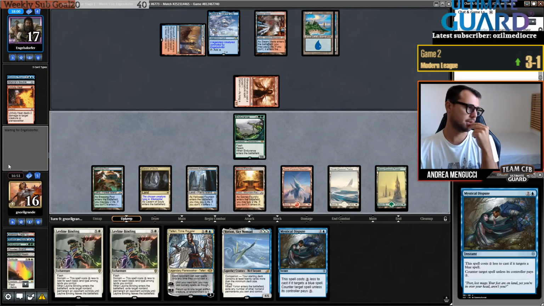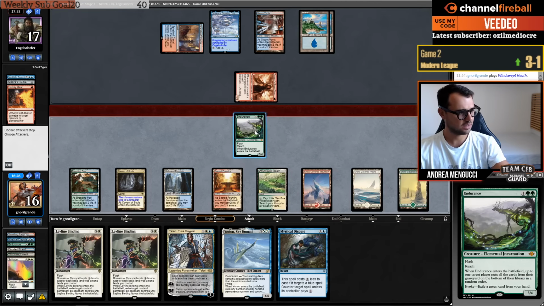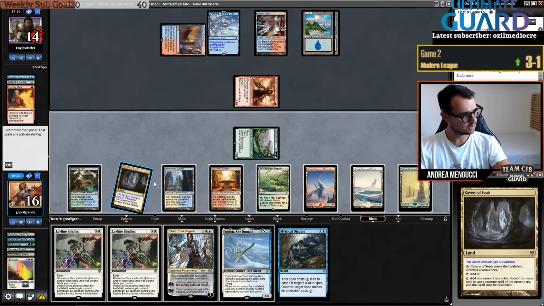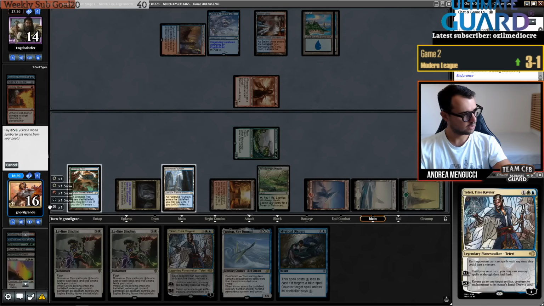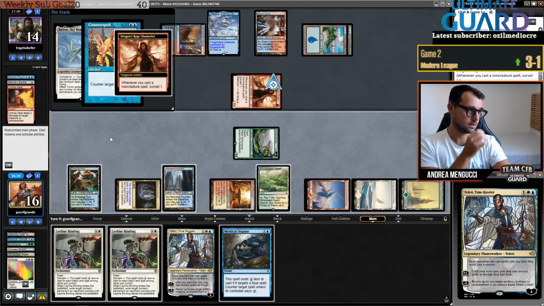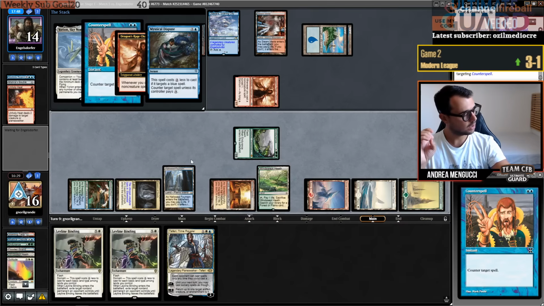I can go Yorion, Dispute here. It's not a bad idea. I can go Counterspell, I go Dispute. It can go double Counterspell. Yeah, then it works. I'll go Dispute. Could have maybe led on Teferi, because this way they can Dispute my Dispute or Yorion, and I can't pay.